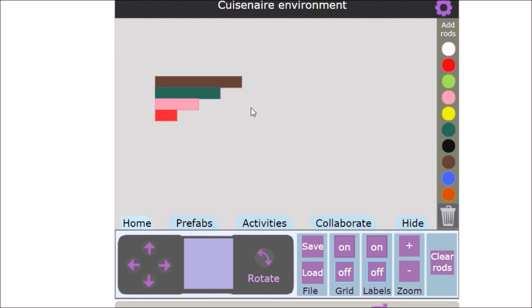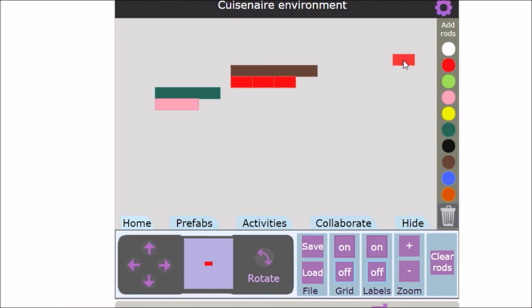Okay, well things are a little bit different now. If the brown one is now 100%, how many times does the red one fit into it? 1, 2, 3, 4 times. And what number fits into 100% 4 times? That's 25. If the brown one is 100%, then a quarter of that, the red one, is 25%.